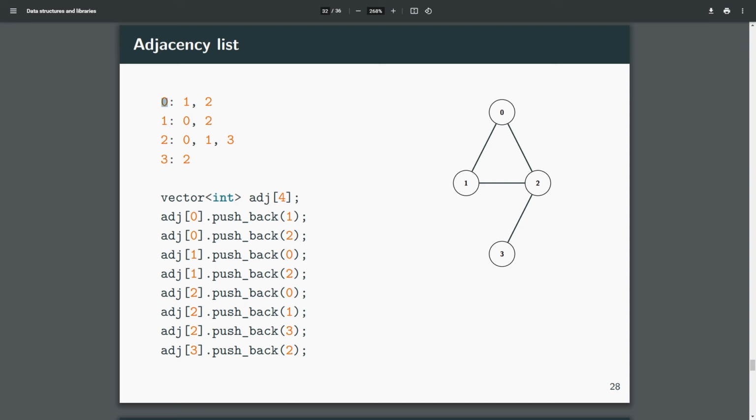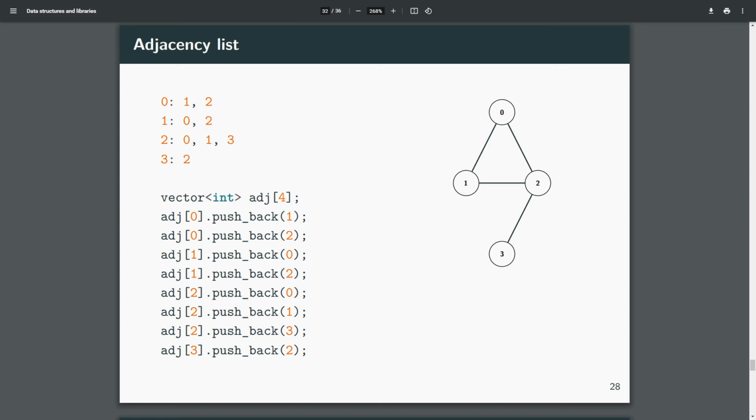That means that the list at index 0 is going to contain 1 and 2. 1, similarly, we have edges to 0 and 2. So the list at index 1 has the values 0 and 2. 2 has 3 edges, 0, 1, and 3. So it is larger than the other ones and has the values 0, 1, and 3. And 3 can only reach 2, so the list contains the value 2.